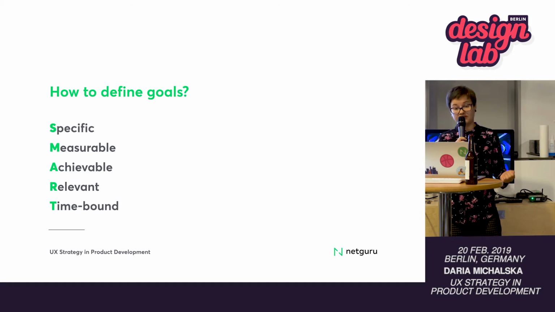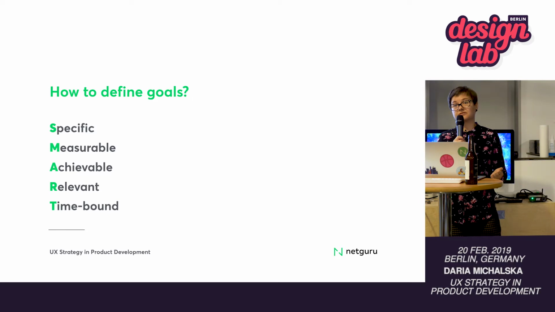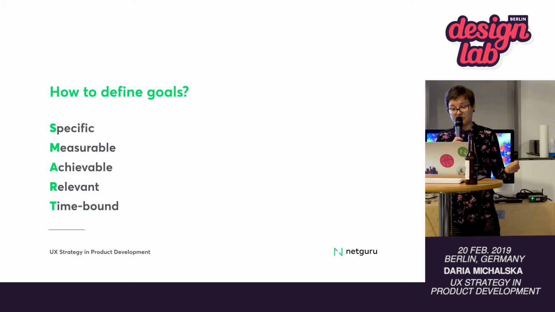Then we have the goals that need to be measurable. So in order to be able to say if the goal met your expectations, you will need to assess it in some way. You will need to assess the quantity, quality, frequency, costs, or deadlines, or anything that will put a clear number in your goals.